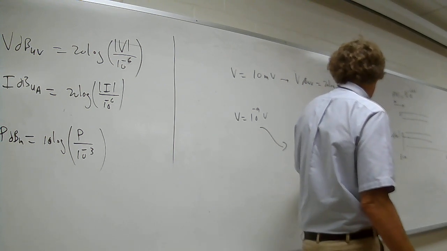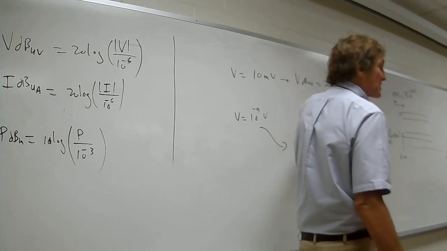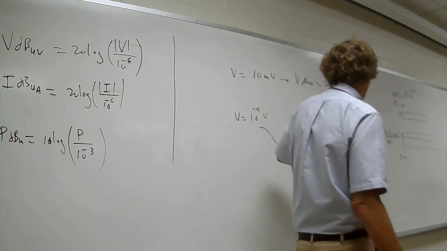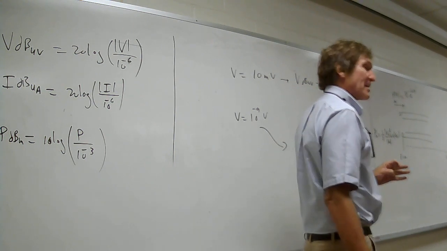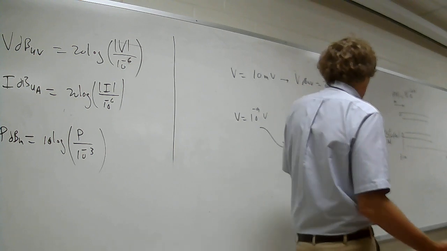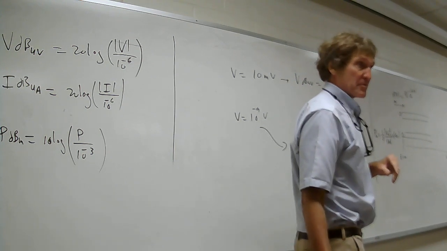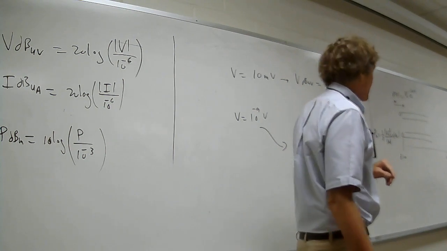If you look at this, that's 60 dB, that's 80 dB. We're getting close to the limits of about 100 dB positive and 100 dB negative. That's 200 units of dB microvolts. That's going to span 10, 12 orders of magnitude of actual values. Do y'all follow me? So that's why that's used.